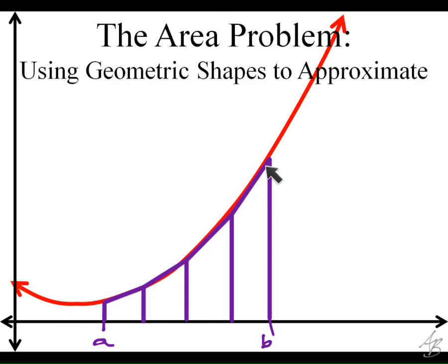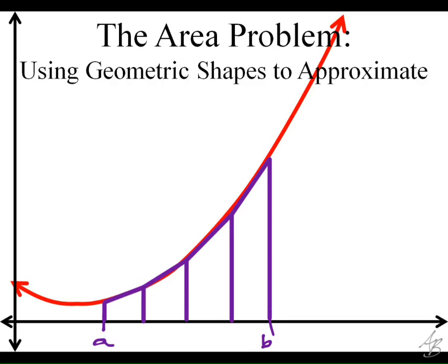Anybody know why it's going to be a little bit above? Because of the curve. It's concave up or down? It's concave up. These secant lines, that's actually what they are, are going to be above the curve. So this would be a little bit of an over-approximation. But it's a lot closer than those rectangles, right? So this is going to be an even more accurate way to do it, and it's something that we could do because we know how to find the area of a trapezoid, right?